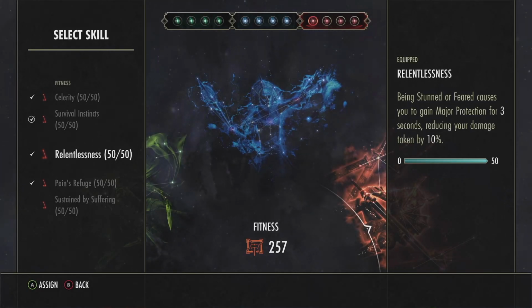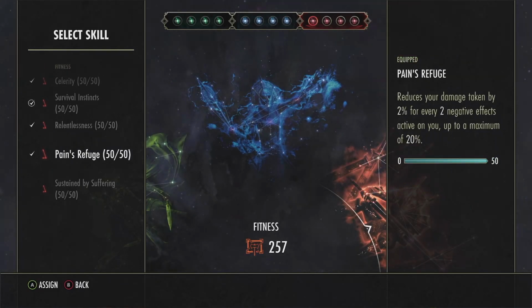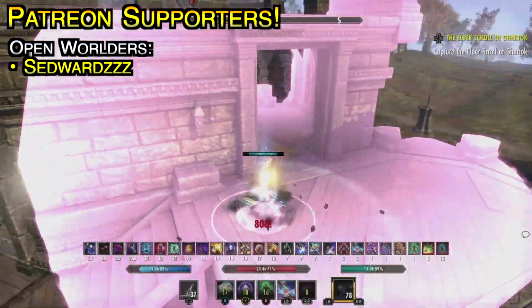But obviously, if you don't want that, you could honestly run Sustaining by Suffering. This would be a really, really good passive right here. But honestly, up to you personally. And lastly, but certainly not least, Pain's Refuge. The more net effects we have acting on us, the tankier we become. But alright, cool beans, that's the build.